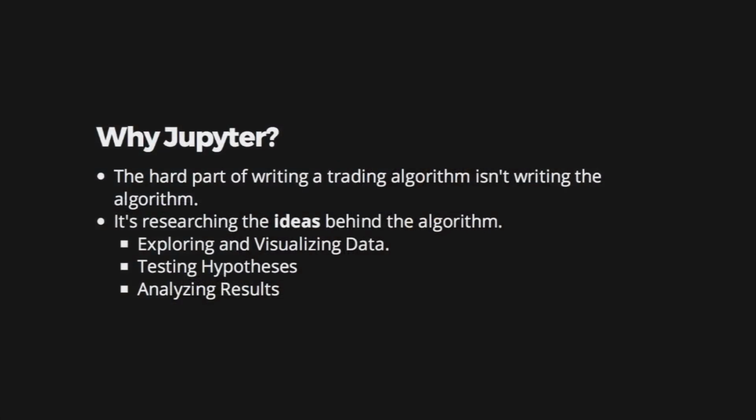And what we eventually realized is that people didn't actually want to do these things in their trading algorithms. What they were telling us was that the hard part of writing a trading algorithm isn't writing the algorithm, right? It's not typing out the exact logic for how you want to place your trades. It's really about researching the ideas behind the algorithm. So it's about exploring and visualizing all the different kinds of financial data that we had available. It's about testing the hypotheses that go into your algorithm and building some sort of economic thesis about how the market works. And then it's about analyzing the results of those algorithms to try to understand what your algorithm is actually doing, right?